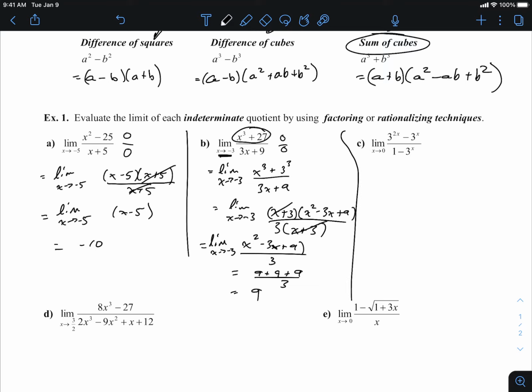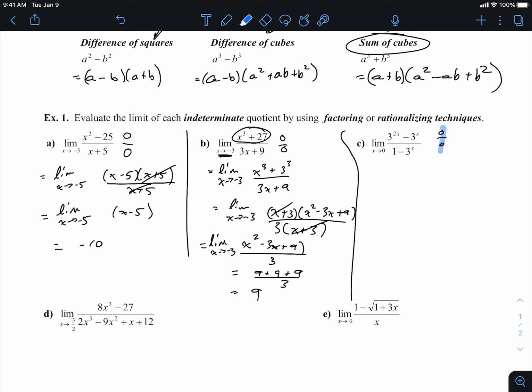Okay. So far so good, I think. Okay, this one, a little trickier. But again, if you were to evaluate this as x approaches 0, you'd get 0 over 0, right? Because anything to the exponent of 0 would be 1. 1 minus 1, 1 minus 1. You get the 0 over 0 again. Okay, and so this is how you identify a limit of an indeterminate form, is when you get the 0 over 0.